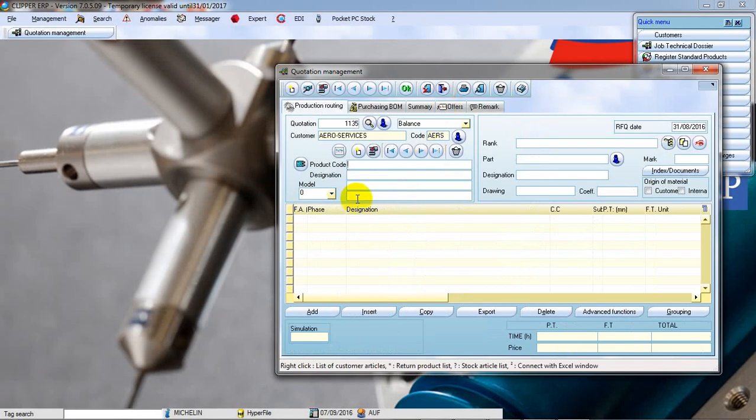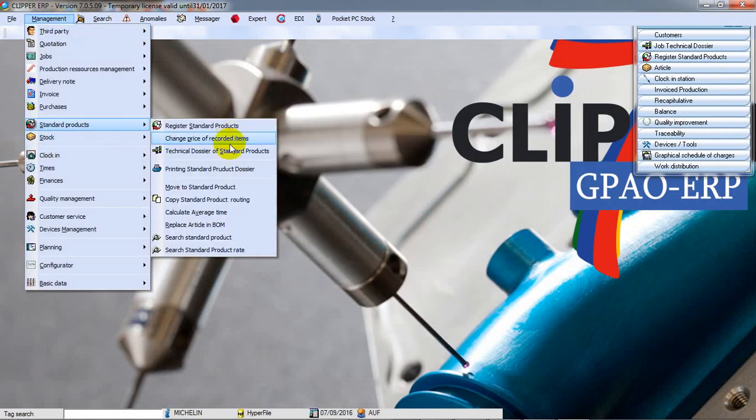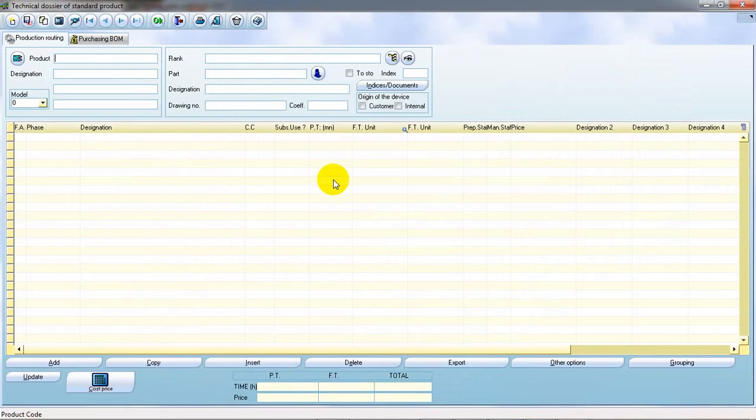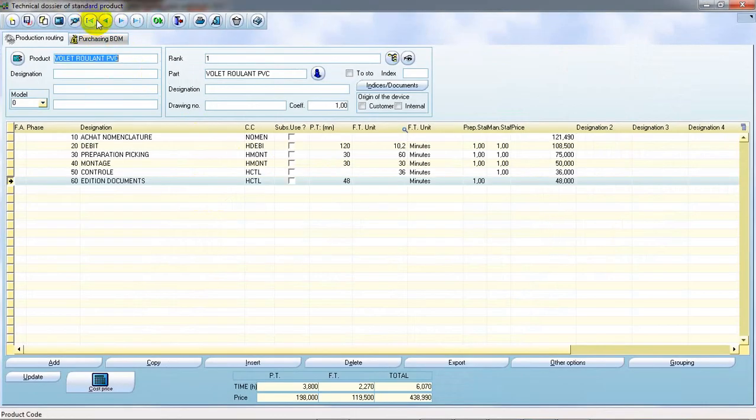So the structure, like production routing and purchasing BOM, is the same at each step of the system, which means that we have this also in standard products, which can be called also returning products or serial products.